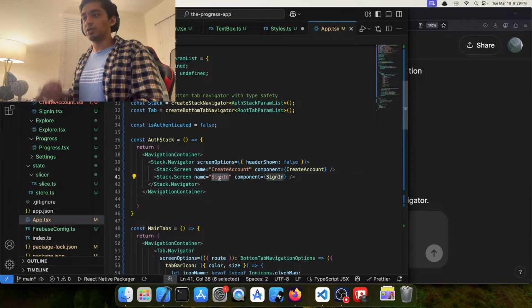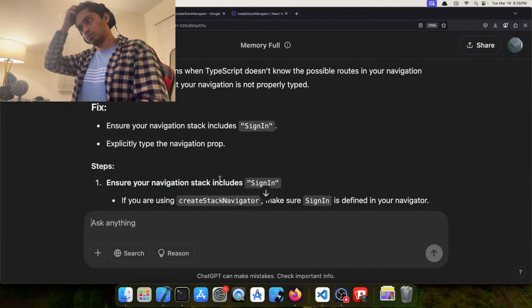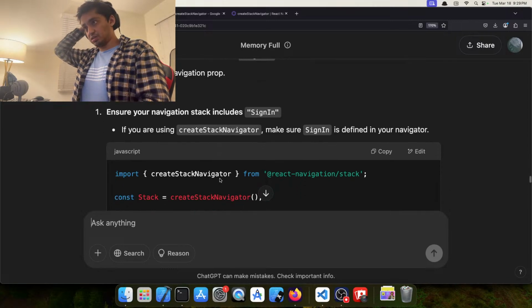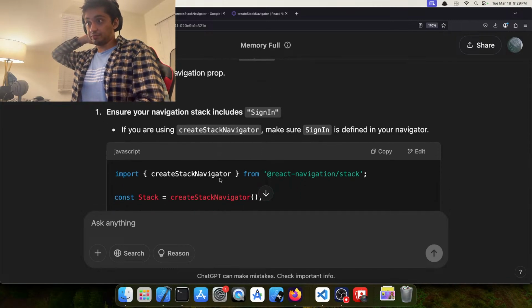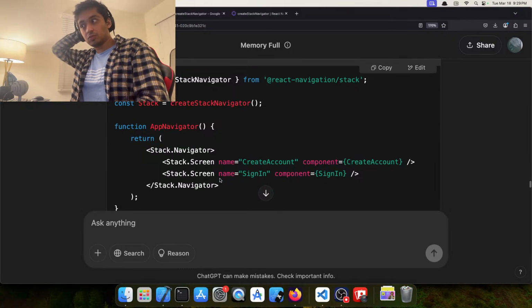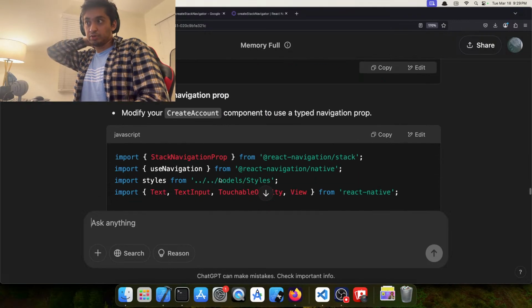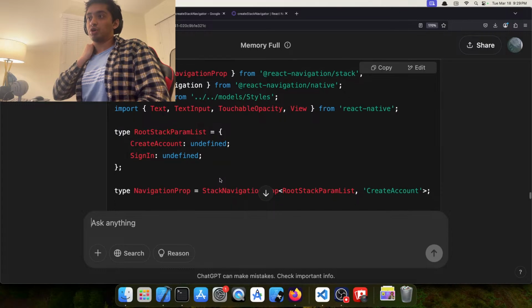Sign in is right here. Create stack navigator. Yes, I am. That's done. Explicitly type the navigation prop.